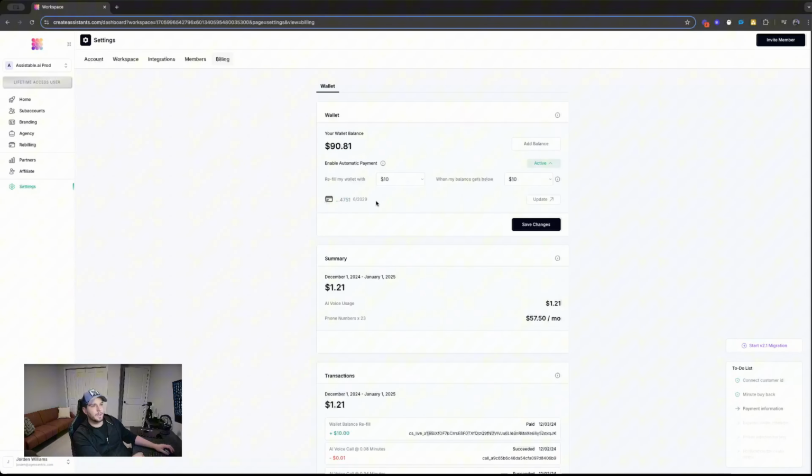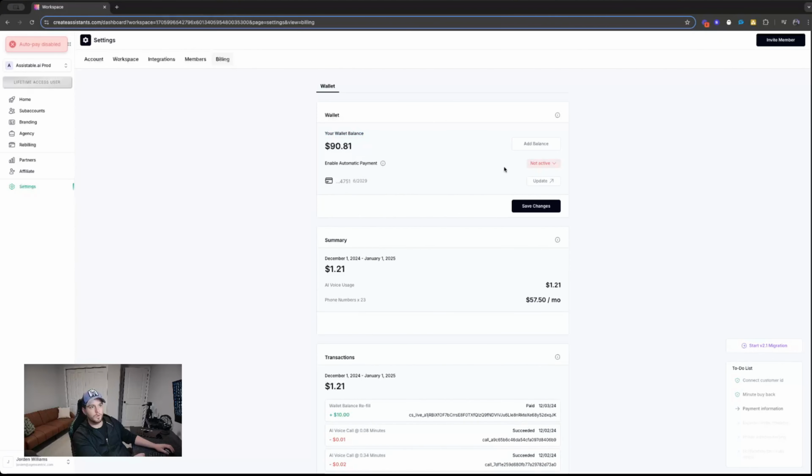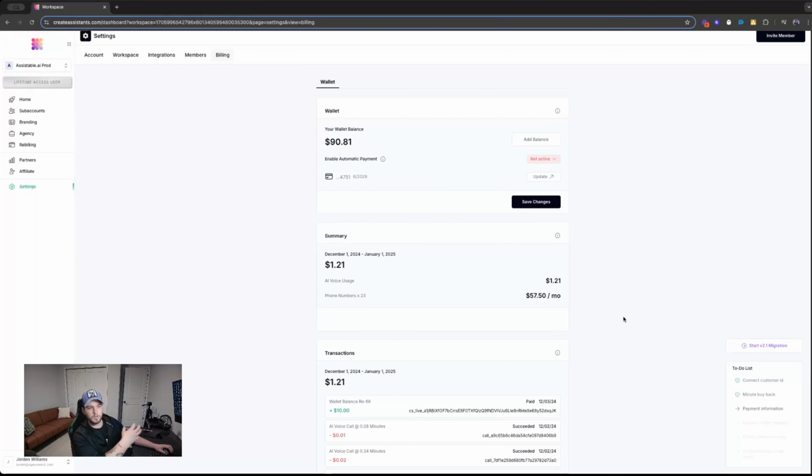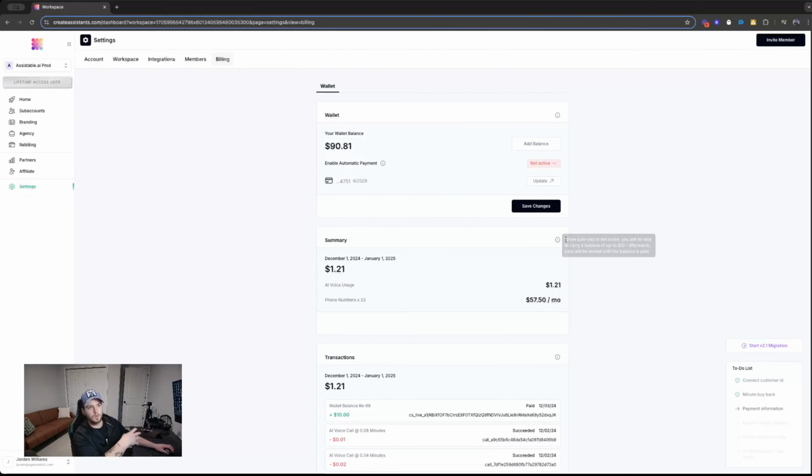Now, you may not have this here. You may already have this here if you found this billing tab before now. But what this is just doing is tying a Stripe card to your wallet directly in case you decide to do automatic payment on wallet paydown for when that goes into prod, so you don't have any downtime. So if you get to 0, we'll just refill it based on those preferences. If not, everything just kind of cuts. So this just ties it for this if you choose to do that in the future.